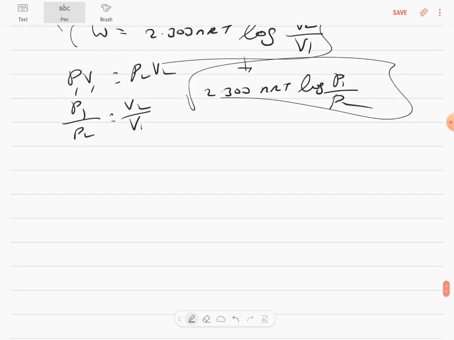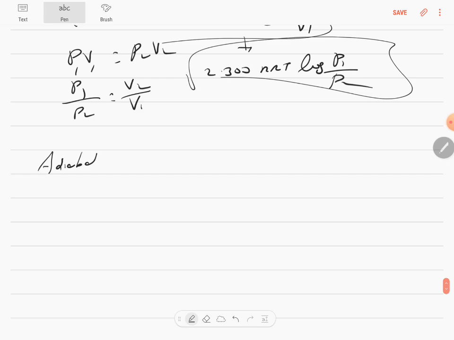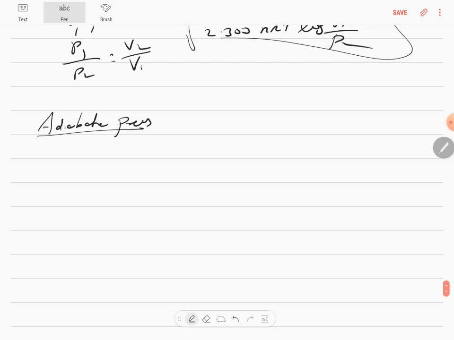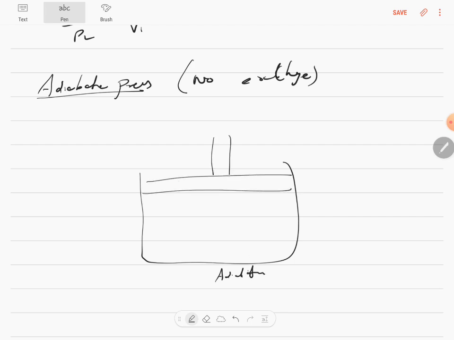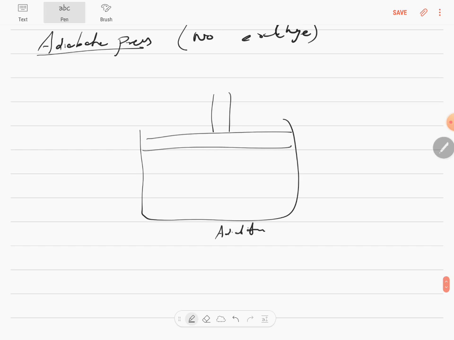Next is the adiabatic process. This is the most important. There's no paper without the derivation for the adiabatic process. As you know, in an adiabatic process there is no exchange of heat with the surrounding, which means you should have an adiabatic wall, a perfectly non-conducting wall, and then you have a piston attached to it. Here there should be no exchange of heat with the surrounding. So consider a glass enclosed cylinder with ideal gas, having perfectly insulated walls, and you have to do this process very swiftly. You have to do it so quickly that there is no exchange of heat.